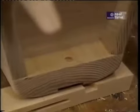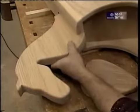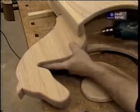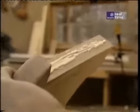Now, these holes with countersinks are for the screws to hold the head and the tail. The countersink will help conceal the head of the screw. Now I'll just take the head and slip it into the slot and drill a pilot hole into the head for the screw. A little bit of glue, and I'll fasten it in place with a 2-inch drywall screw.